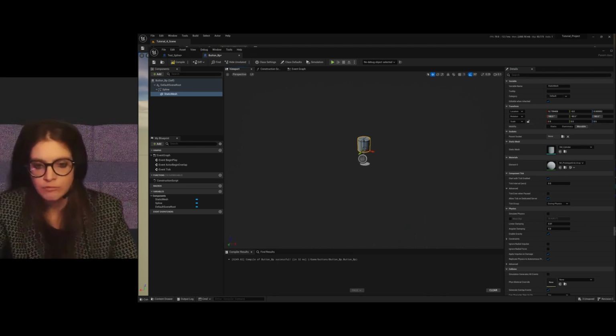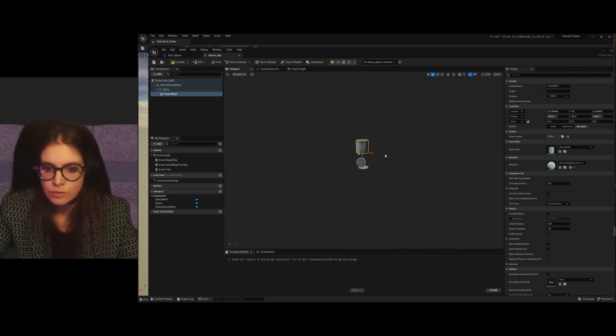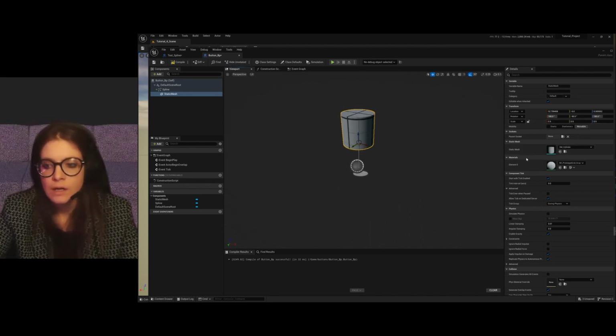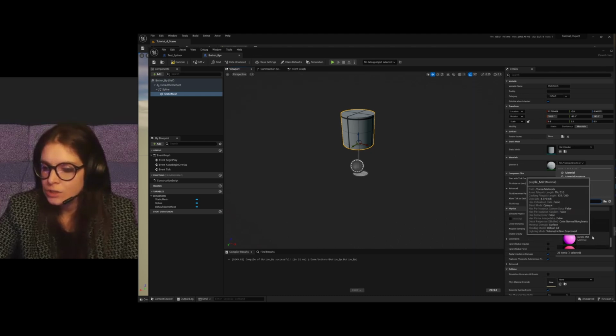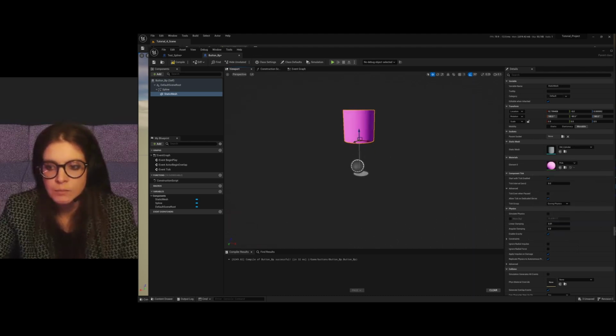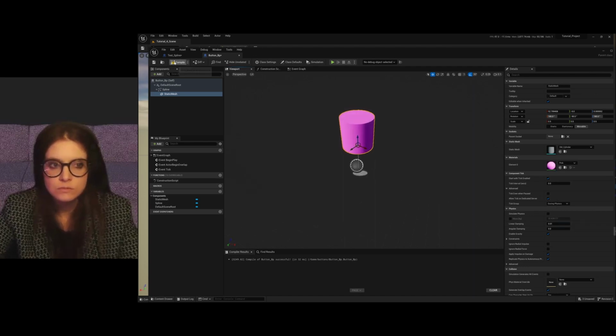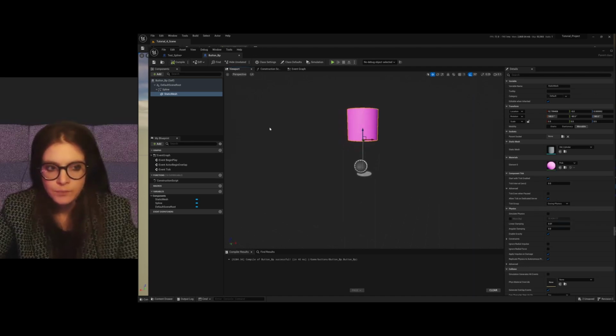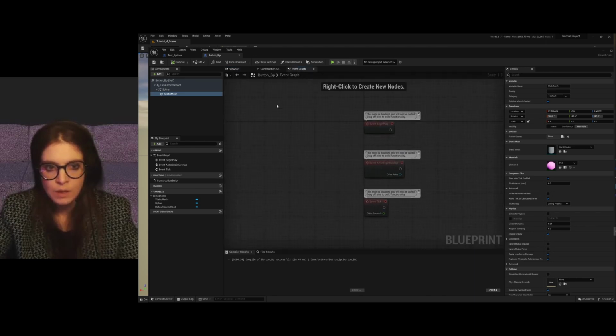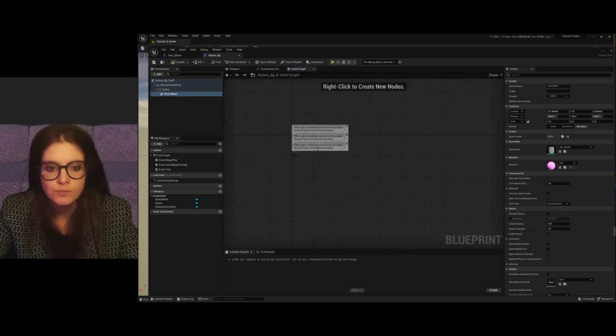And I made it 0.5 all across. Okay, I want to add a texture, so I'm just going to add a material right here, just to make it look pretty, and then come back to our event graph.